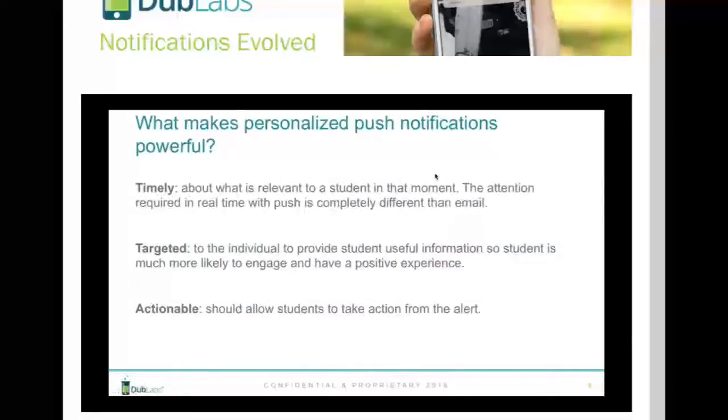What makes personalized push notifications powerful? There's really three pillars. The first pillar is that they're timely. They give you the ability to send relevant information to a student in that moment, and that information requires their attention in real time versus something like an email, which can remain in their inbox for several days. They're also powerful because they're targeted, the ability to send an individual student useful information so that students are more likely to engage with your mobile application and have a positive experience. And finally, they're actionable. They allow for students to take action from the alert, whether it's a hold that needs to be addressed, a discussion board that they need to post to, or an assignment due date. Push notifications allow your students to act on those alerts.